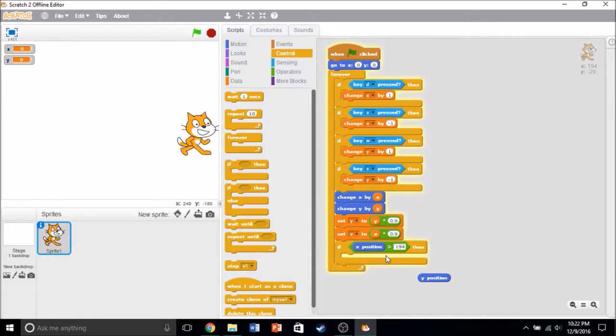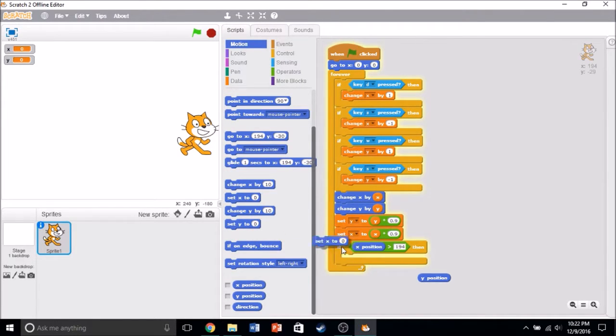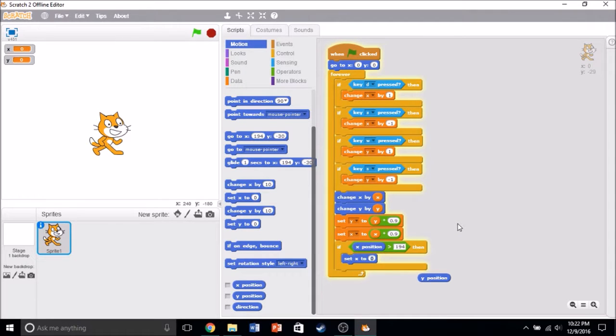If x position is greater than 194, then we want to set x to 194.